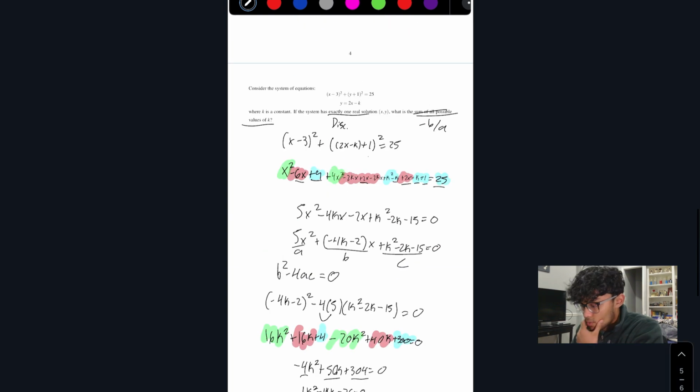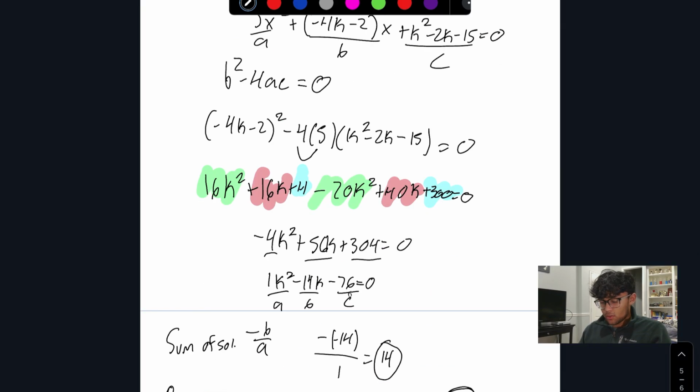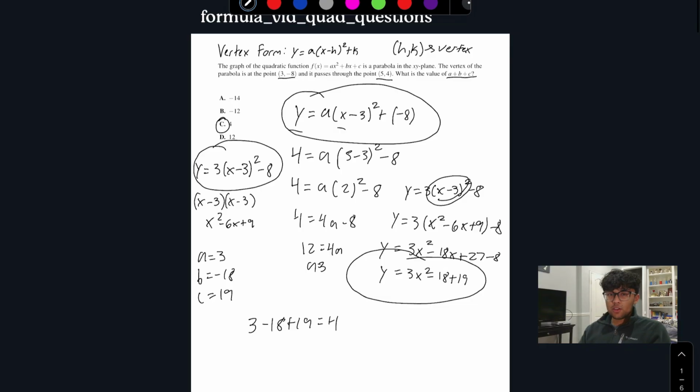Yeah, I think that's the hardest problem I've ever done. So if you're able to solve that question, I'm pretty confident you will get every quadratic question right. I mean, if you're not able to solve this, don't worry. That took a long time to solve.